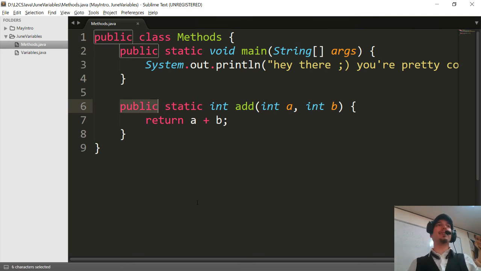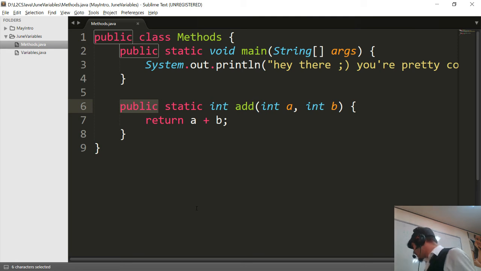This is an access modifier. There are 4 of them.